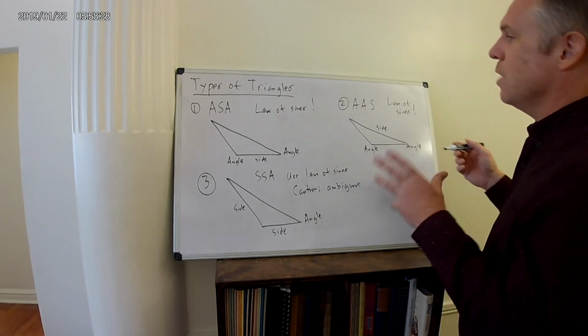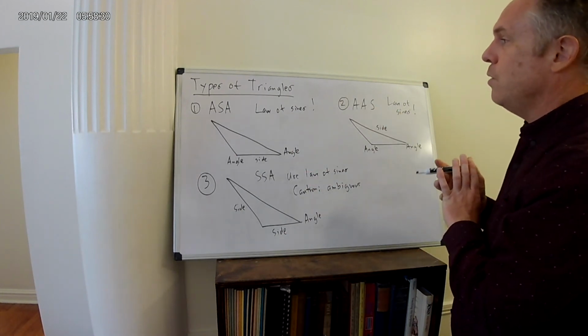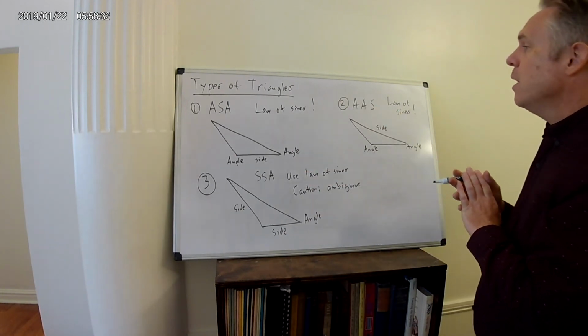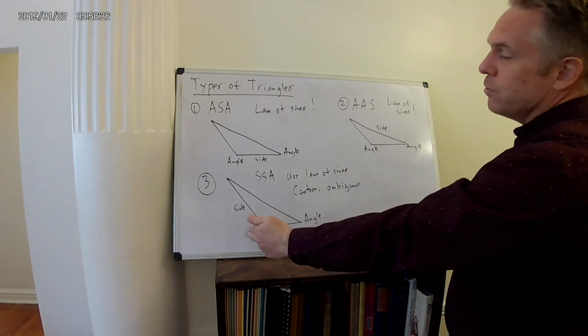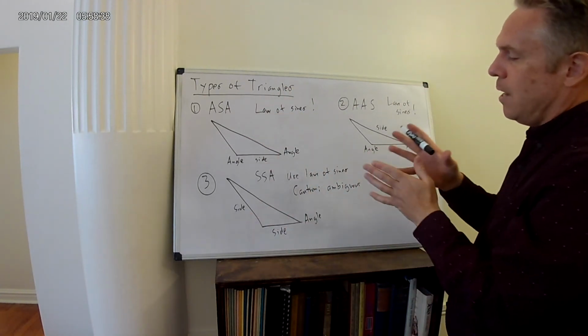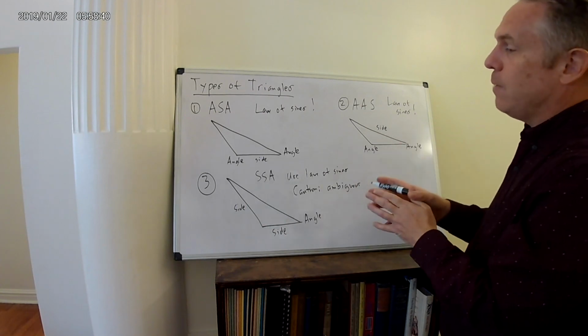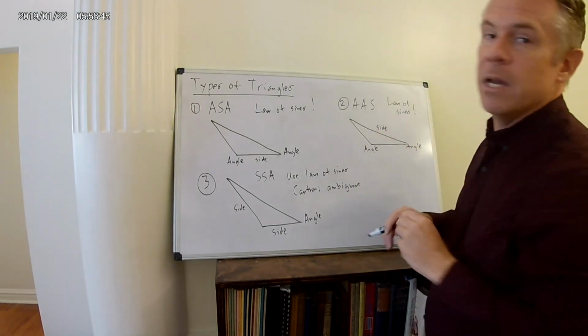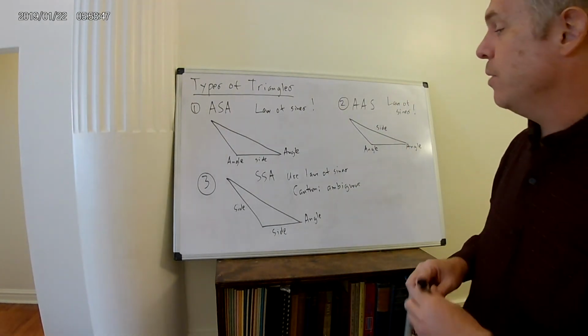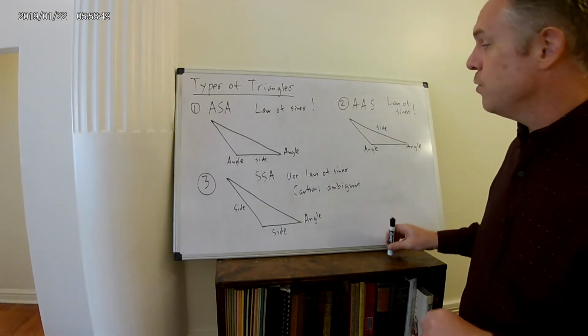The point of this is, these are the three types of triangles that you can use the law of sines to solve. These two, you don't have to worry, you can just go ahead and use the law of sines. This one, you can use the law of sines to solve, but there's a built-in ambiguity that we're going to talk about more. So for now, just forget about this kind. We're going to focus on these two. That concludes the first part of this video lecture. In the second part, we're going to do some example problems.